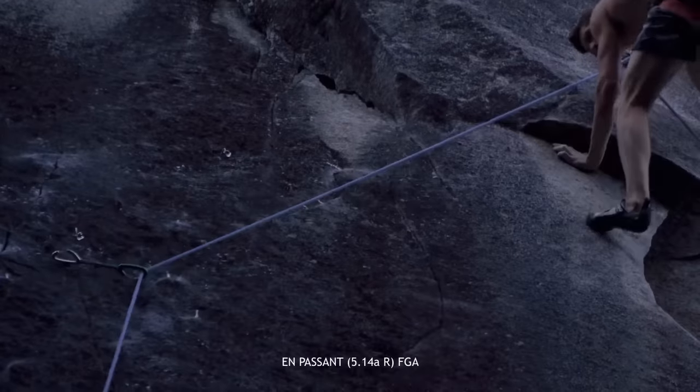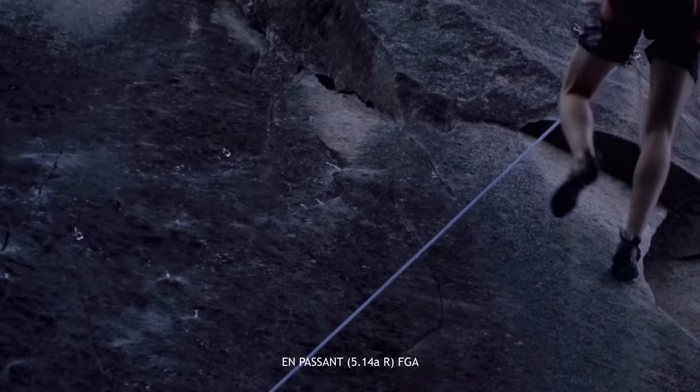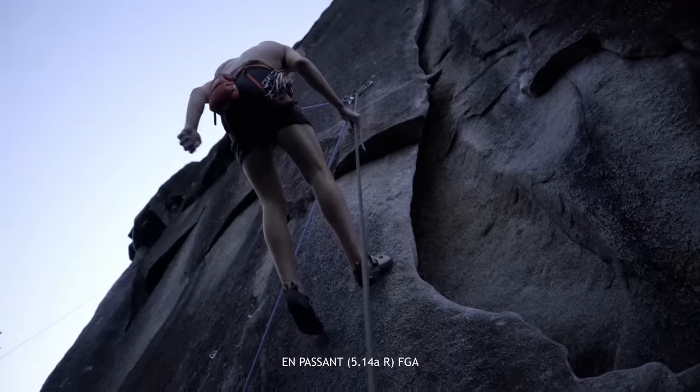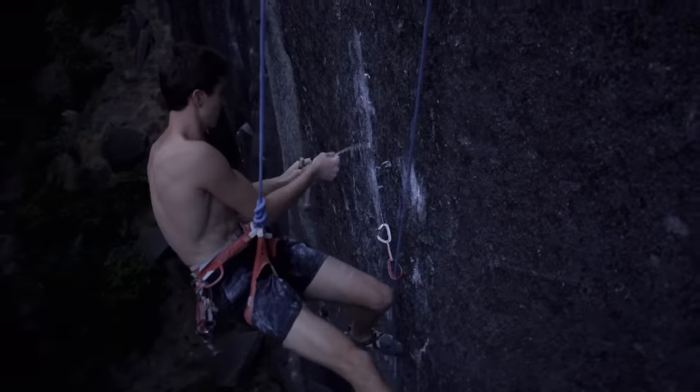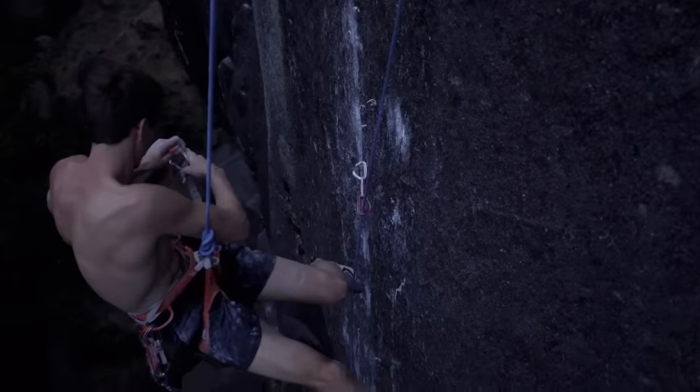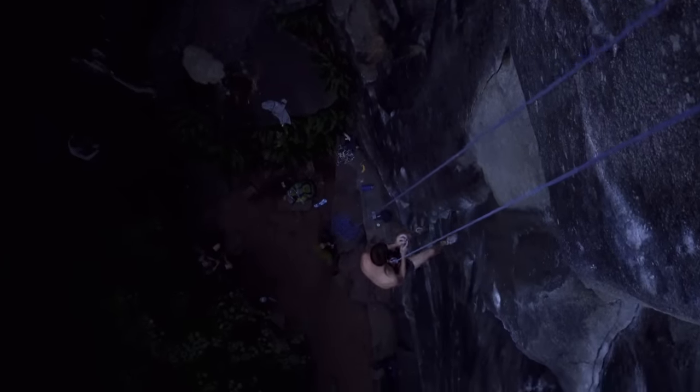It was the hardest thing I had done, placing all the gear on lead, no bolts, no fixed gear. And it's even cooler in my opinion that it was R-rated and I really had to take time and effort into the placements. It was definitely a scary climb to be doing on gear. Just the combination of the challenge as well as the love for trad climbing itself is really what motivated me to try and do this.